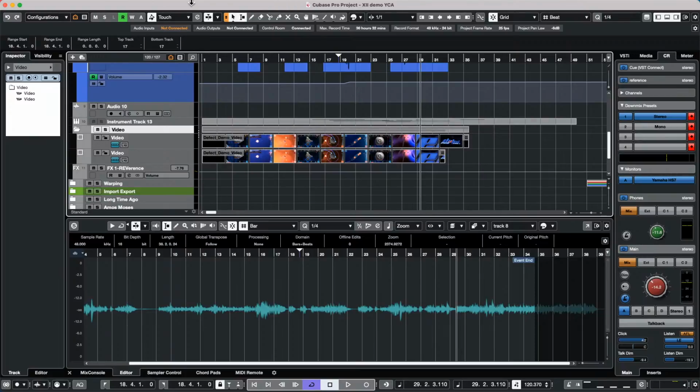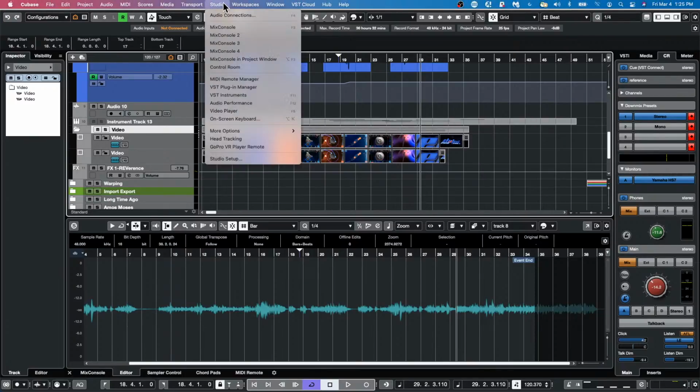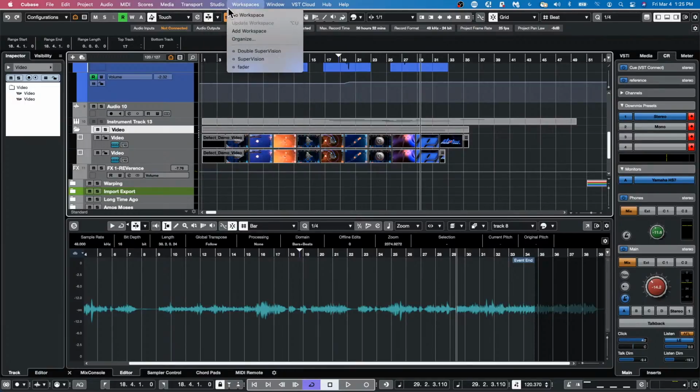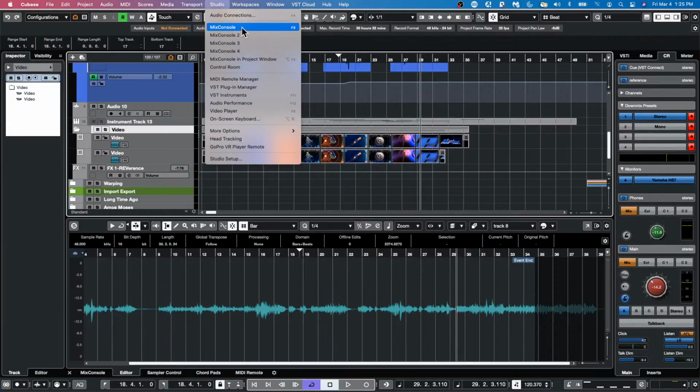Some of our clients also wanted, and I saw kind of joy, a composer was so happy with this function, they always want to see more mixer. In previous versions of Cubase, we could see 3 different mix consoles. We've now added a 4th mix console. Some people even ask why we have 3 different mix consoles.